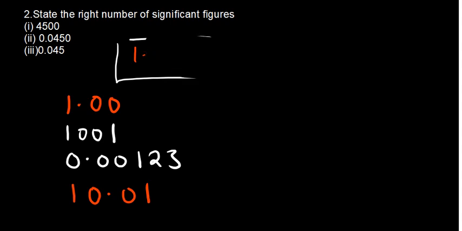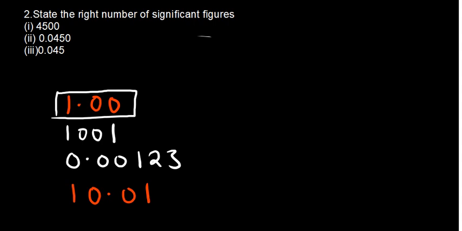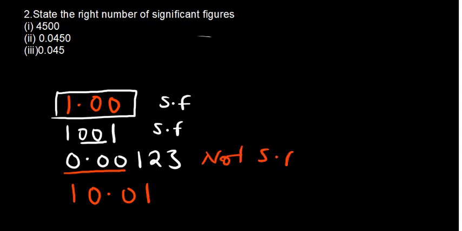So how many significant figures do we have? To start with, zeros after a decimal point are considered to be significant. Zeros in between numbers are significant. Zeros before digits like this are not significant. In between, they are significant figures. These are the major rules that we have to understand on significant figures.